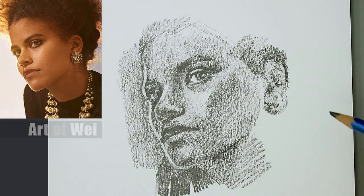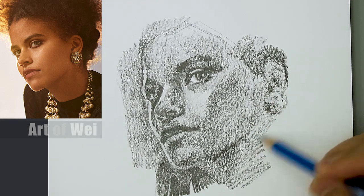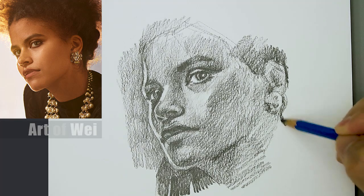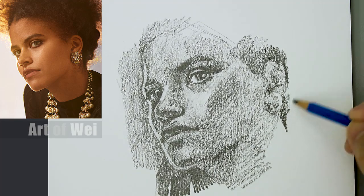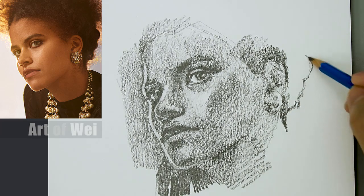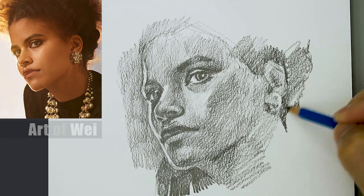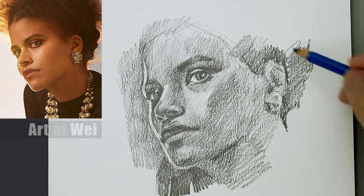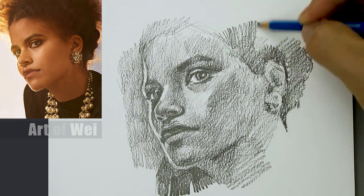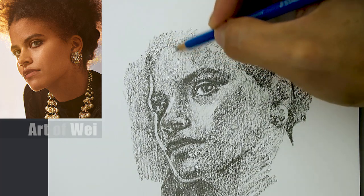So anything that you don't want to draw too much attention to, just give it a little bit less detail, a little bit rougher in the drawing, and we'll tend not to look at that as much, so that we can keep the focus in the face. So like back here, I can just kind of leave it loose like that. That feels okay too. Yeah, so she's looking a little bit better now that I've drawn the other stuff in.